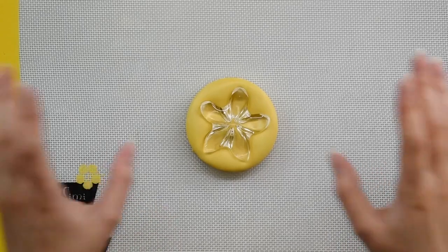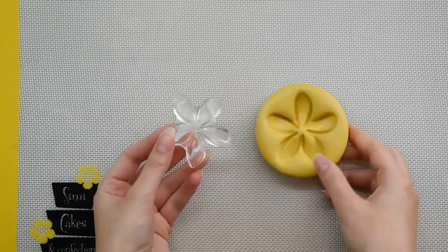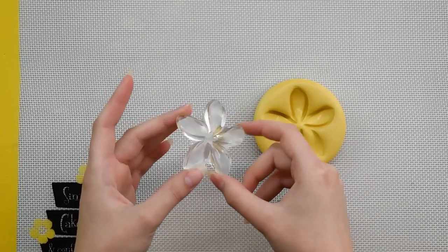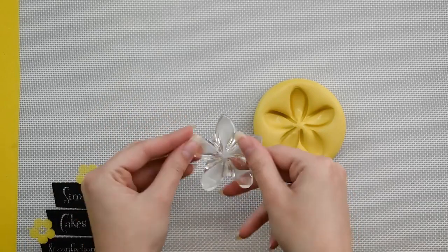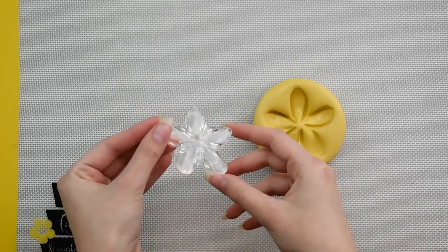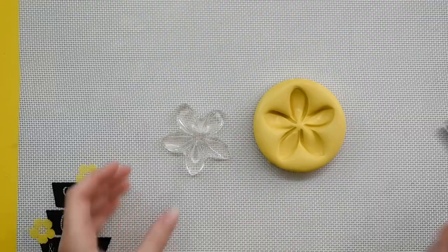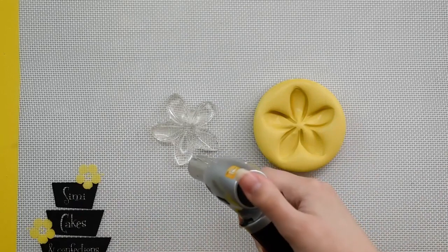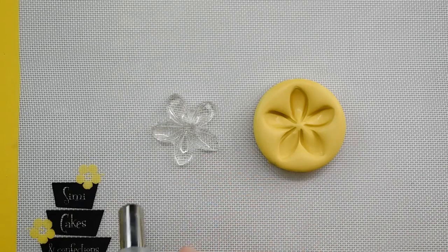Let's look at a piece that I molded in a silicone mold. I'm going to flex the mold and remove this beautiful plumeria flower. This is a pretty firm silicone mold and it does look very beautiful — I love the shape — but it's not quite as reflective and shiny as the back is. With a smooth piece like this that has very deep indents but not a lot of little detail, I can actually take my torch, turn down the flame really low, and just lightly torch over the surface to melt away any of those little surface bubbles.